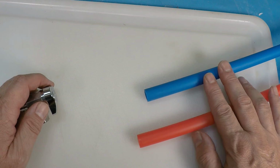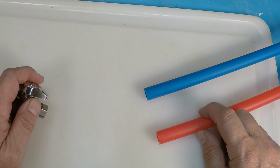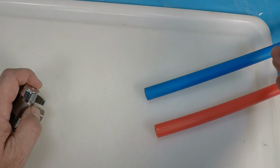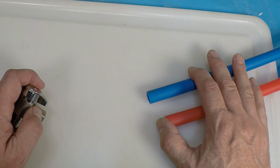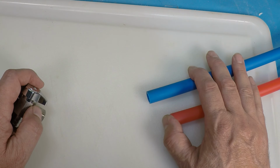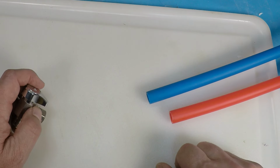Well, here we have both a hot and cold 1/2-inch PEX supply line, and PEX is pretty easy to work with as compared to copper, especially when you're trying to make curves and turns. You don't have to sweat your valves using a torch and solder, and PEX is also good underneath your sinks. And the reason why I say that is because sometimes it's very tight to the wall, and unless you're a professional, soldering that close to your wall is very difficult.